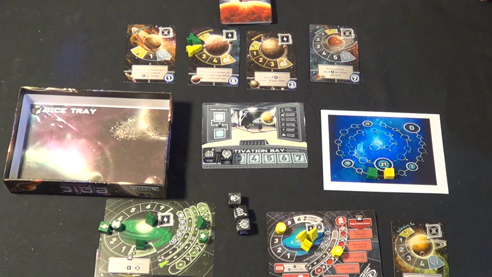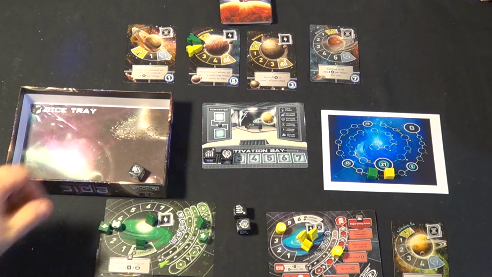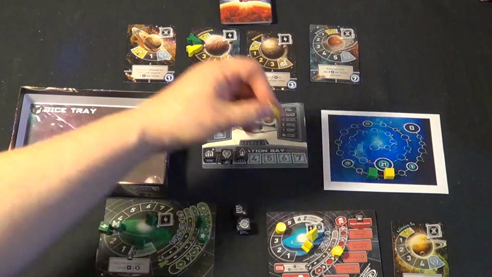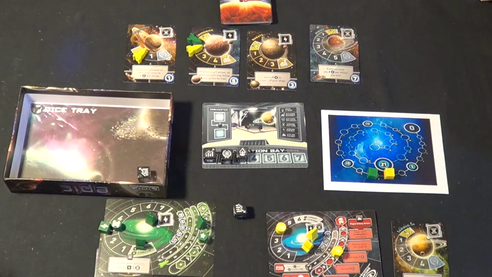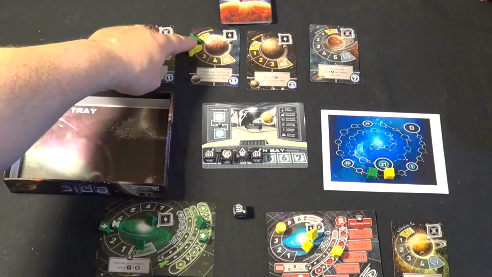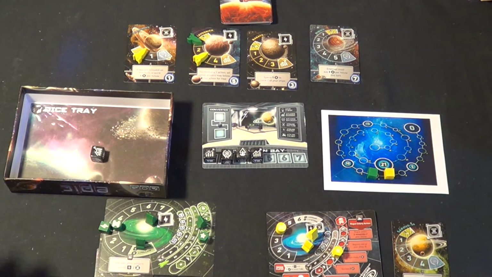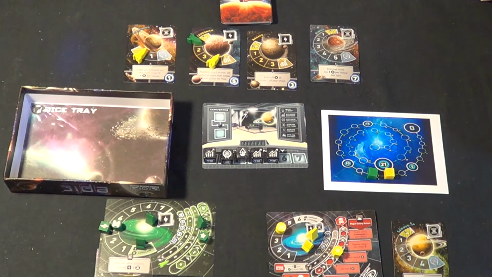Another planet comes out. Roll the die. Ship is going to move. Roll the die. The ship on the economic planet is going to move 1. Finally roll the die. And it moves again. So that is the end of the Rogue Galaxy's turn.